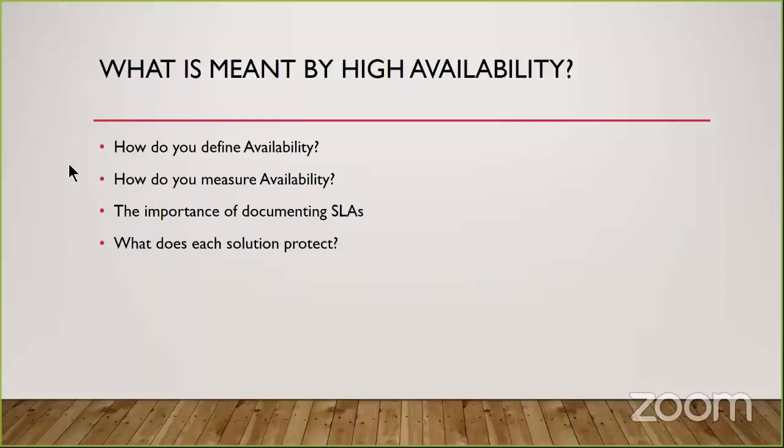So what do we mean by high availability? I know that sounds like an easy question, but I was hired by Intel one time to solve an availability problem that they had. They had an application that was doing $2.8 billion per month, and it had about 60% availability. So they were measuring downtime in the tens of thousands of dollars per second, and they were bleeding all over the place.